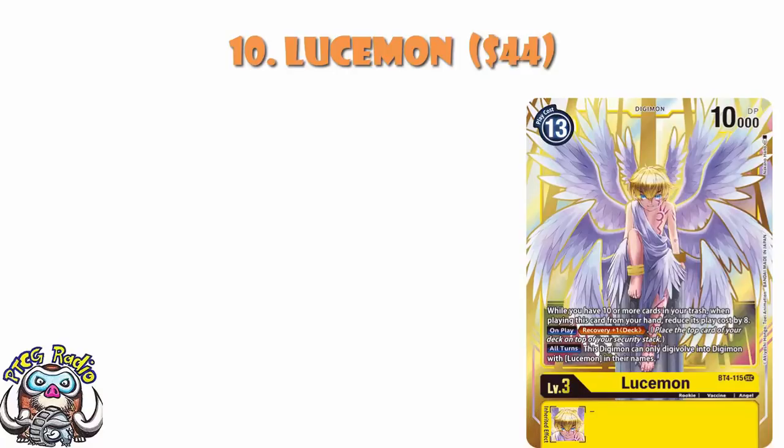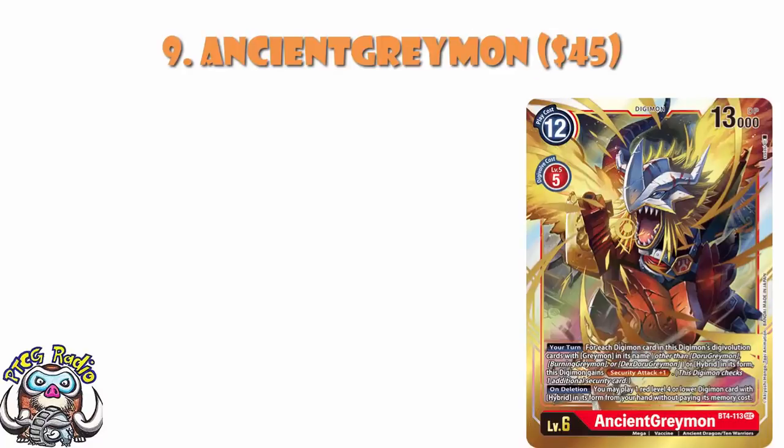In at number 9, we've got ANCIENTGREYDON as a $45 card, and this is the one on the list that I am struggling with a little bit. Because you see, I follow the results of these tournaments as they're coming around. Over on the official Facebook, they post a whole bunch of winning deck lists, and none of them have had ANCIENTGREYDON in.